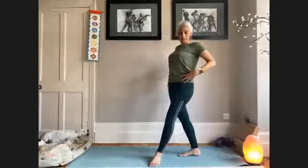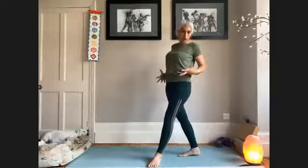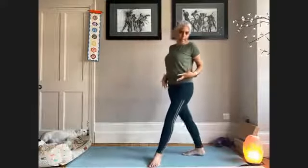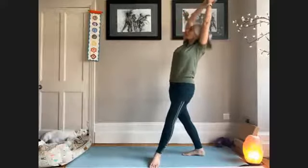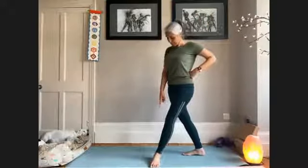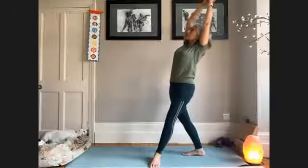So you'll notice that the weight shifts into that leg that's behind. So that's why I encourage you to have that foot connected. You might need to lessen the distance between the two legs to enable that action. But maintain a connection between the big toe mound of the left foot and the inner left heel, inner left arch.